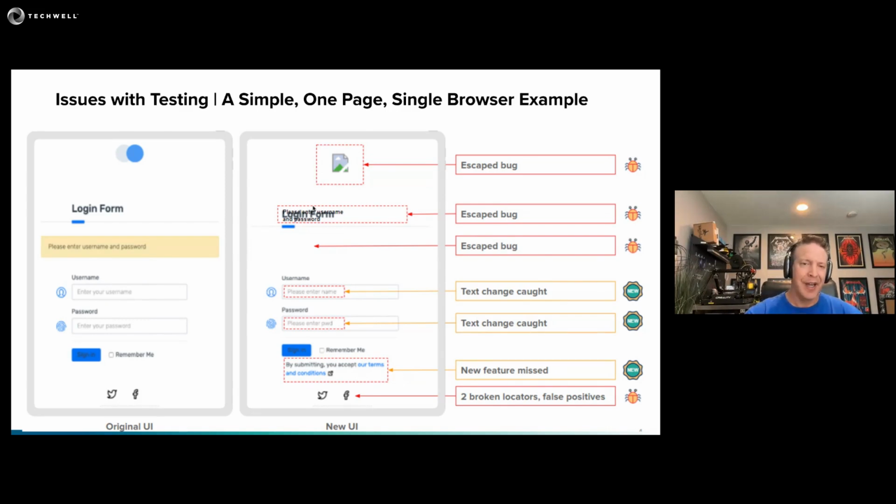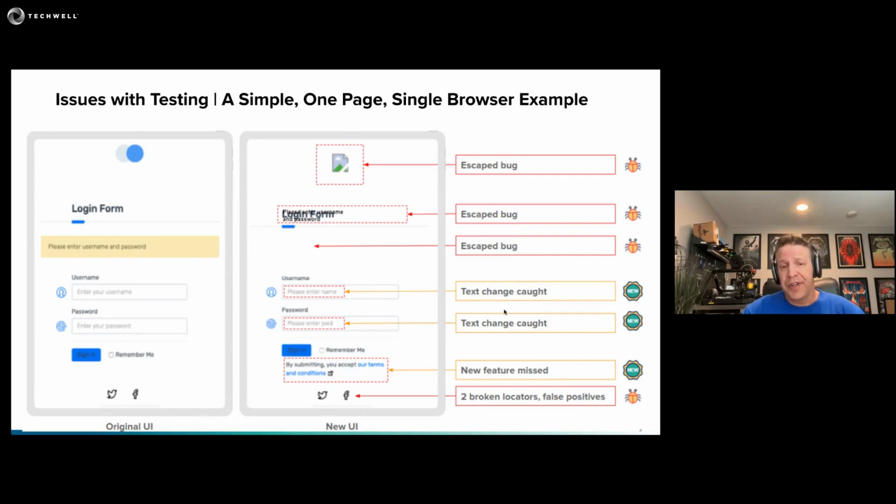And here you can see that that error message is actually overlapping the login form. But our functional test is going to pass in this case, because again, it's just asserting that those elements exist in the DOM, not necessarily that they're visually correct. And then on this placeholder text change, where we change this to enter your username to please enter name, these are likely just expected changes, but we actually caught this with our automation code, so we'd go in and update it, assuming that was the intended change that we wanted.